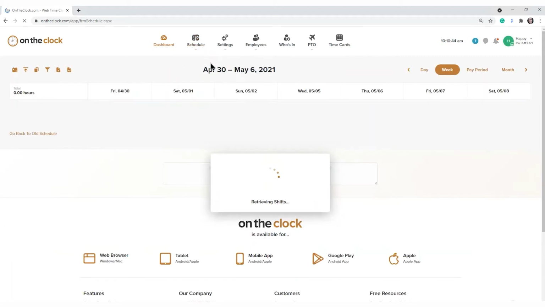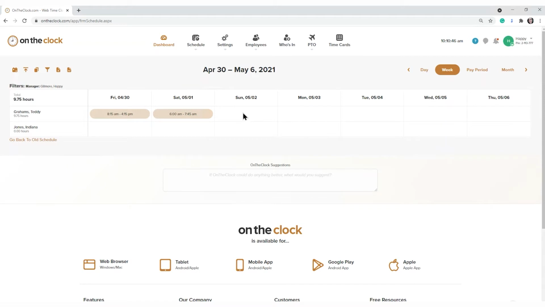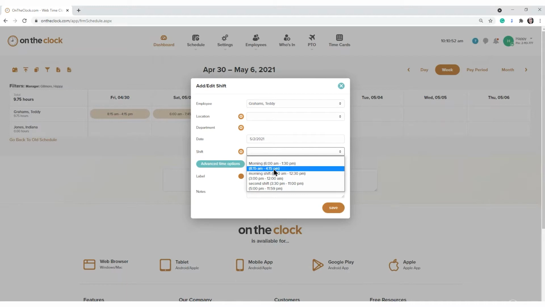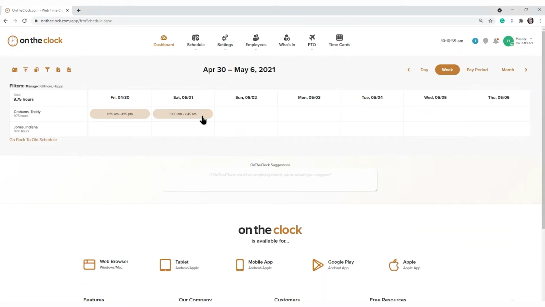So you would click Employee Schedule, and to create a shift, you'll simply click into a blank space. And like I said, you can drop down and select one of the shifts that you've defined, or you can create shift times here. And once you hit save, a shift bubble is going to be populated for you. And with this schedule, you'll be able to publish this out to your employees if the admin has it set up to where you publish out your schedules.